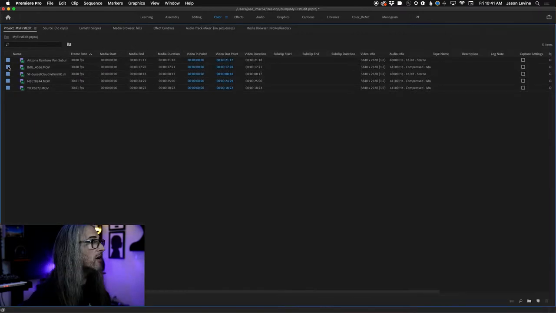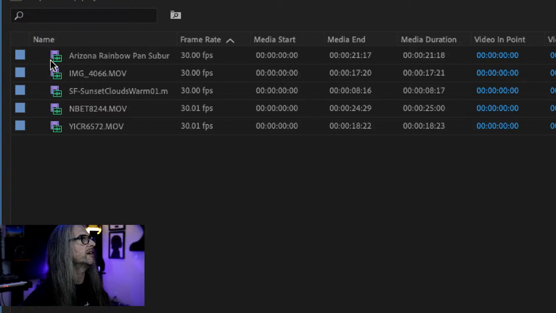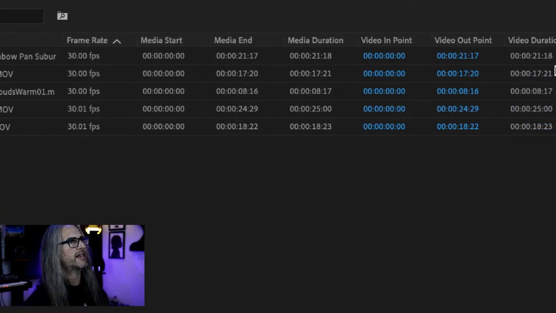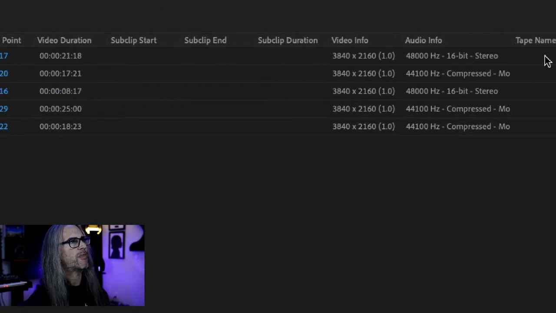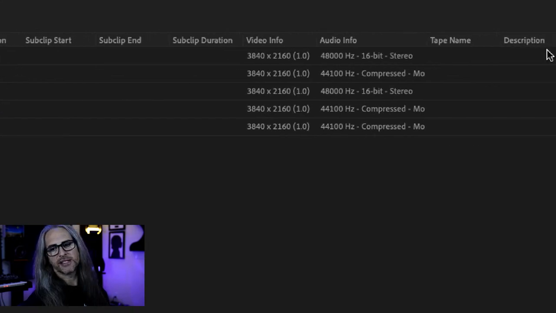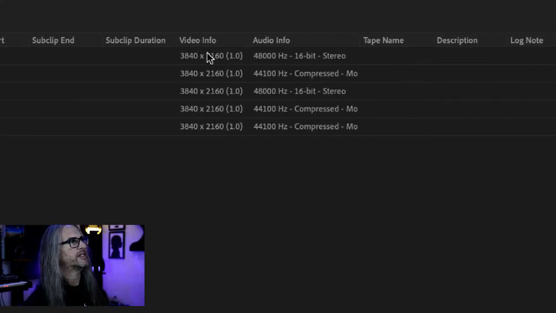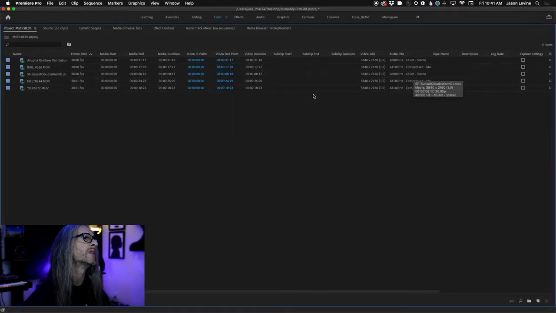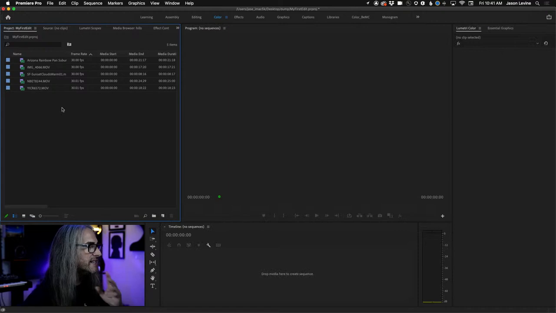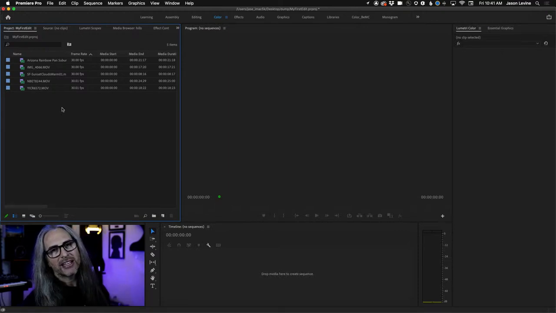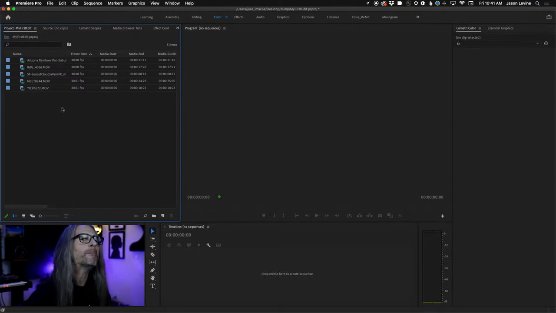And now you're going to see all of the attributes of that content, right? The name, the frame rate, the start and end, the duration. You can also modify what fields of metadata you're seeing here. So this is all 4K content. Some of the audio is 44.1, some of it's mono, some of it's 48K stereo, okay? Some of these are exported files, some of these are raw files right off the iPhone. So all that media is in. I don't love bringing in media that way because it's separated from, you don't really know what you're grabbing. So you also have the option to use the media browser.